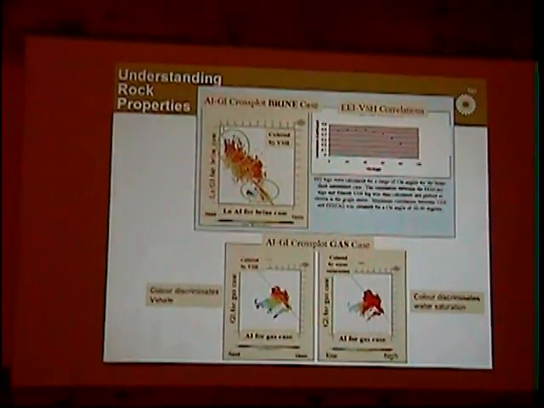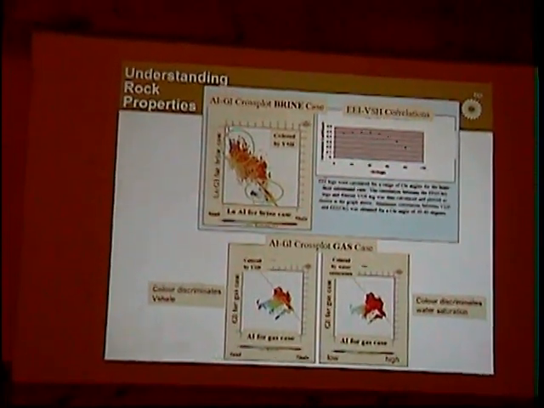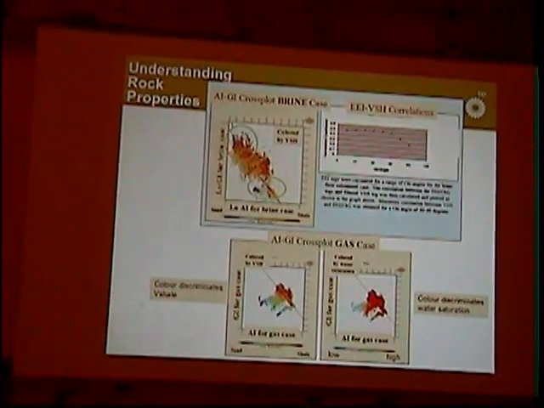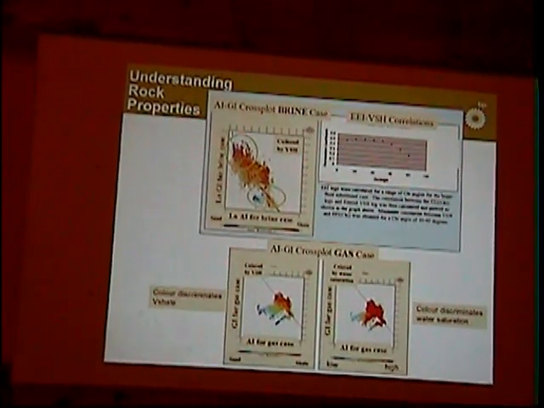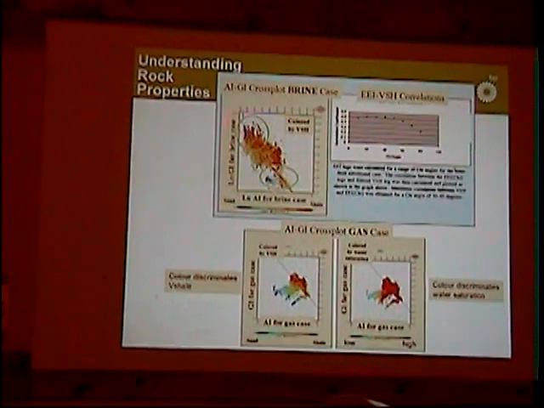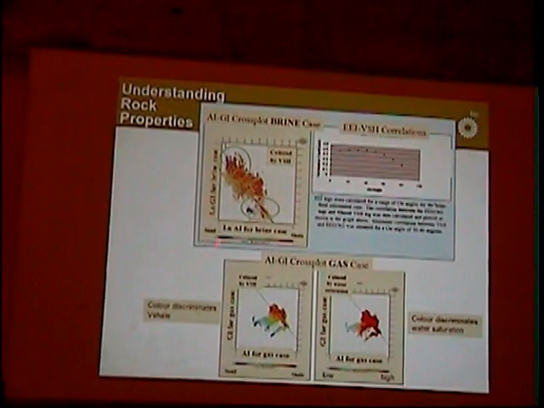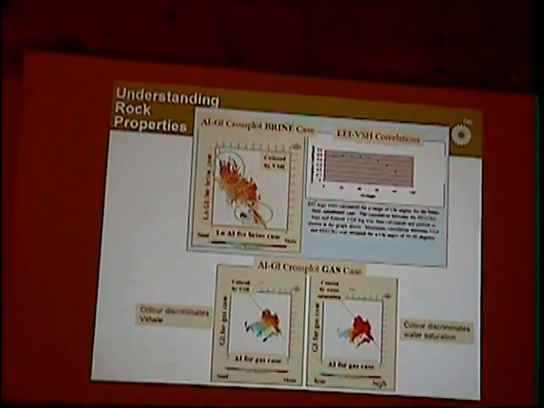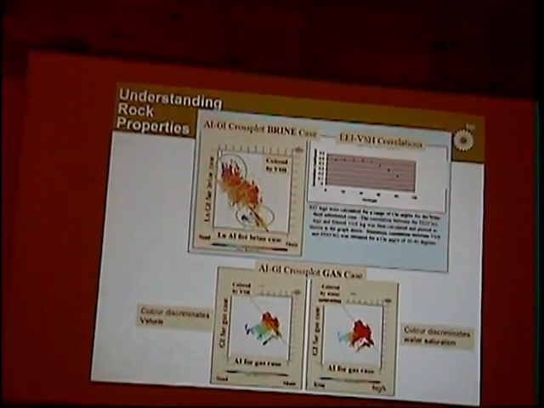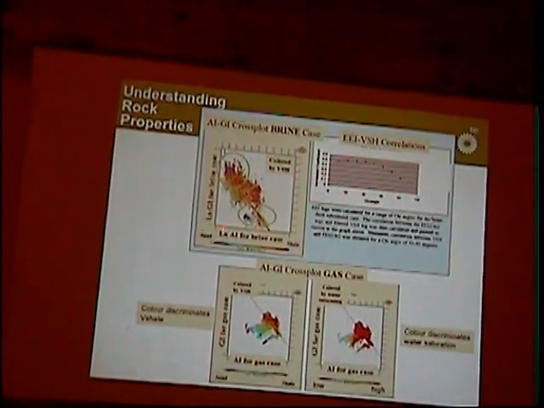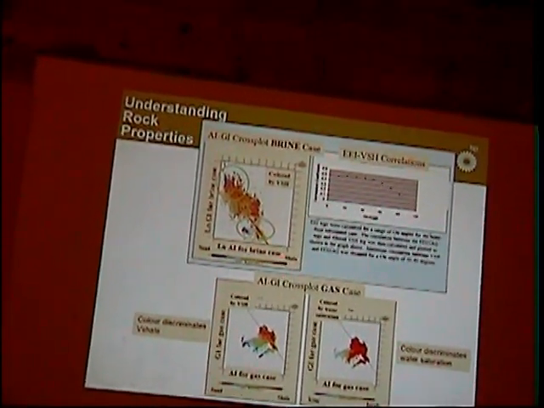This is the natural log of acoustic impedance from log data. This is all from log data again. And the natural log of gradient impedance, which is a generated log. It's a function of compressional velocity, shear velocity, density, and some constants and normalization terms. You can see separations where it's colored to discriminate V shale. The sands in this case, I've since reversed this color bar, are blue and the shales are red.